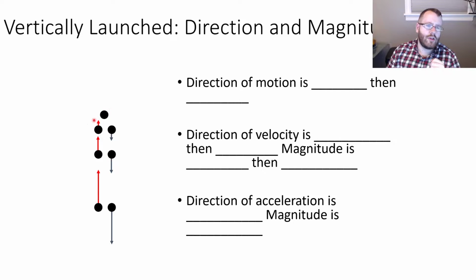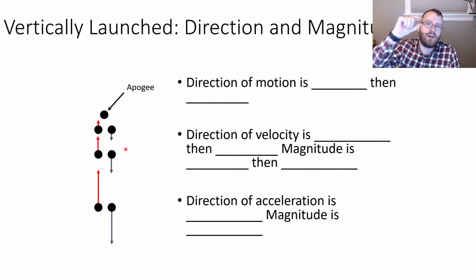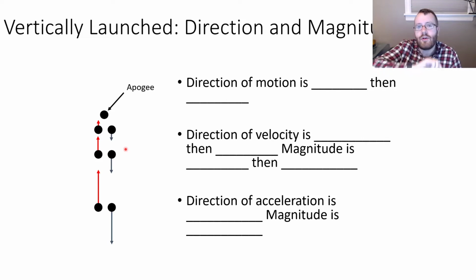The first thing I'm going to note is a quick vocab word, one that's not on any test or quiz, but just one that I often say, and that is the apogee. The apogee is the top point of any motion. So when I throw something up, it is the highest point. Now you may have heard the word apex before. An apex is the top of a physical thing, like a mountain, but an apogee is the top of a motion as it comes up and back down.